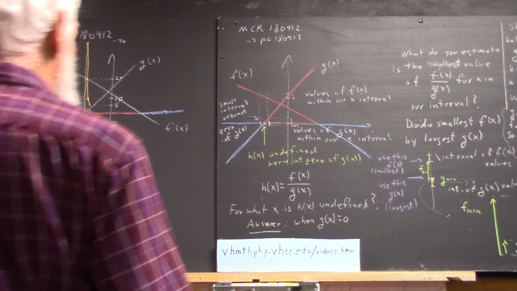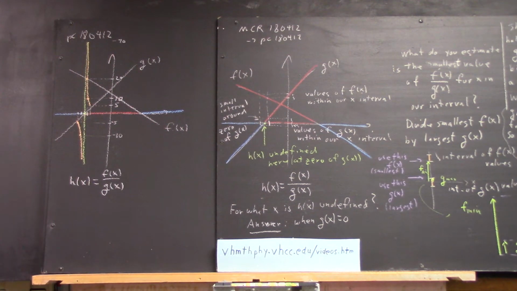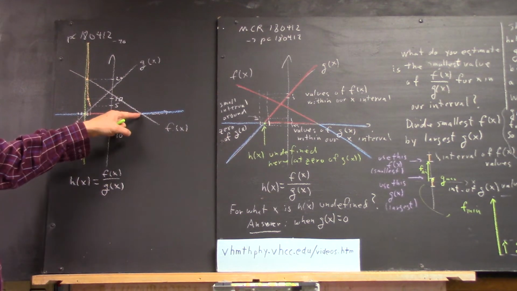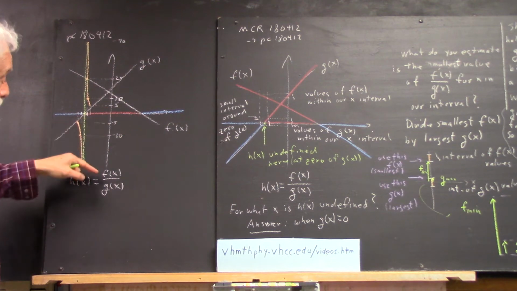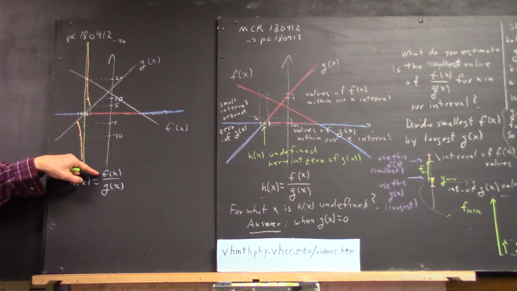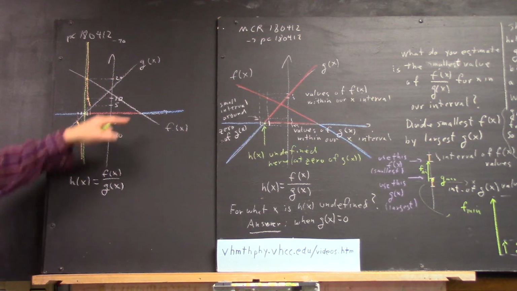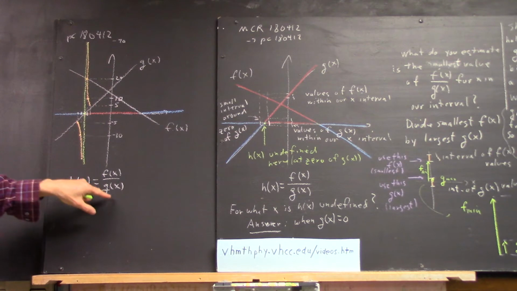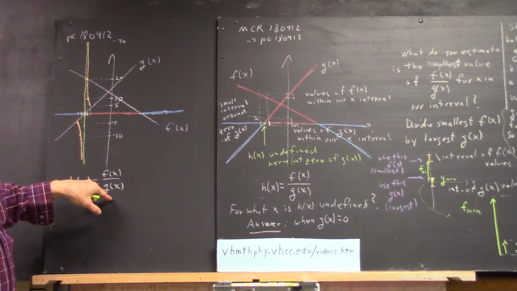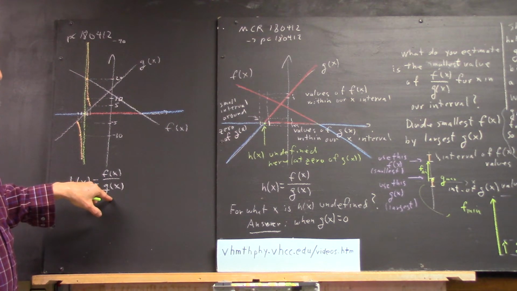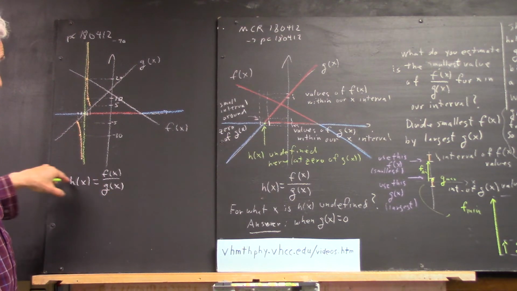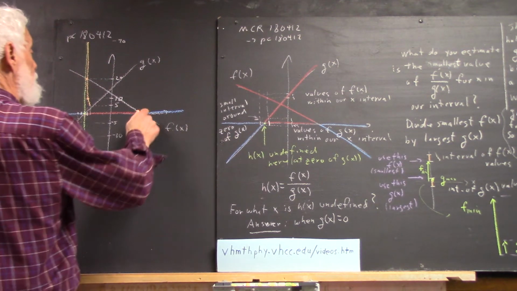Okay, somebody saw it very quickly. I posed the question of what else can you tell me about the graph? Well, one thing that somebody picked right up on is that this point is going to be on the graph, because at this point f of x is 0, unless g of x happens to be 0, and it doesn't. It's positive, right? Unless g of x happens to be 0, h of x is going to be 0. So this point is on the graph.